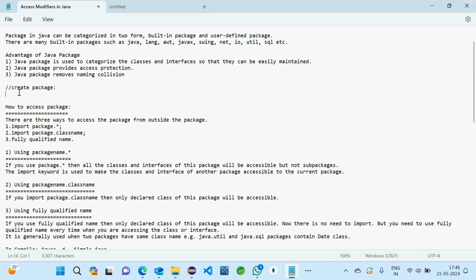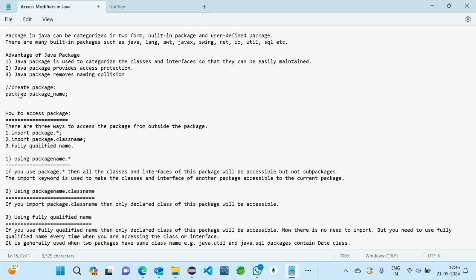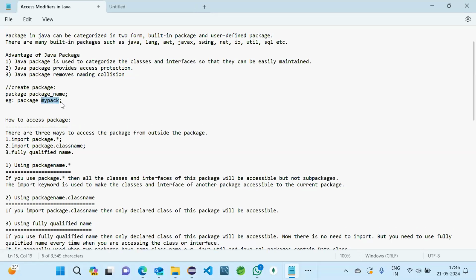That is, we should use the keyword package, then the package name, then a semicolon. For example, package mypack. Here mypack will be the name of my package. The package will be created, and I will show when it is created also. So till now everything is clear, right?